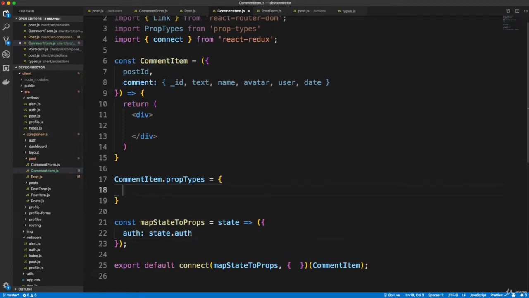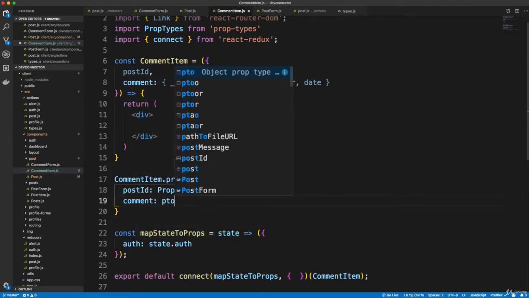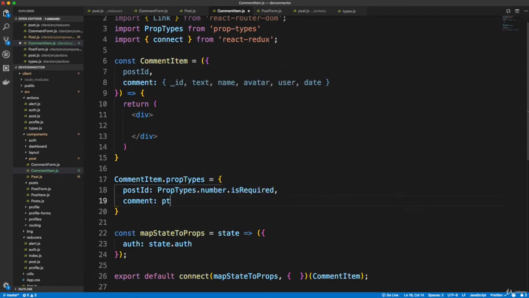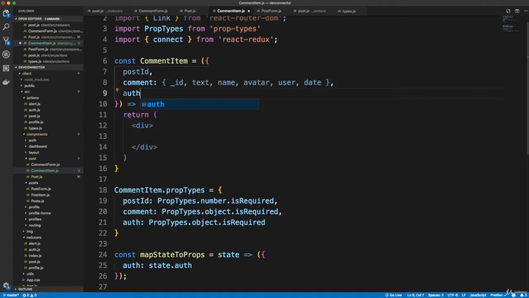Okay, and as far as prop types, we have post ID, which I believe we're passing in as a number, and what else? We have our comment, which is an object, and then we have our auth state, which is also an object. All right, and we have to add auth up here as well.